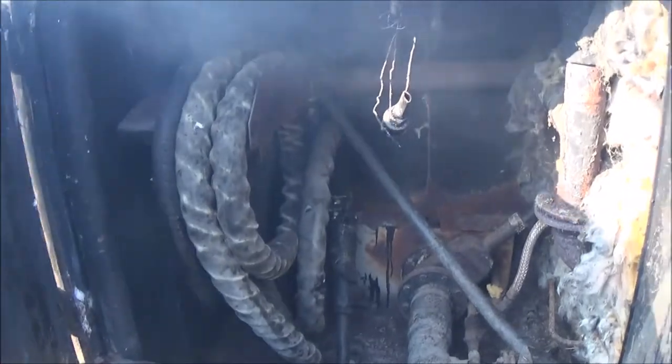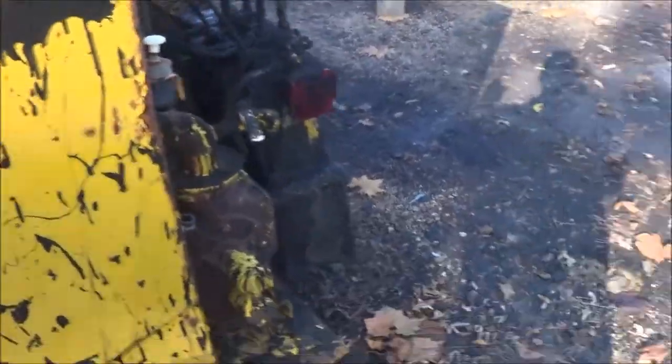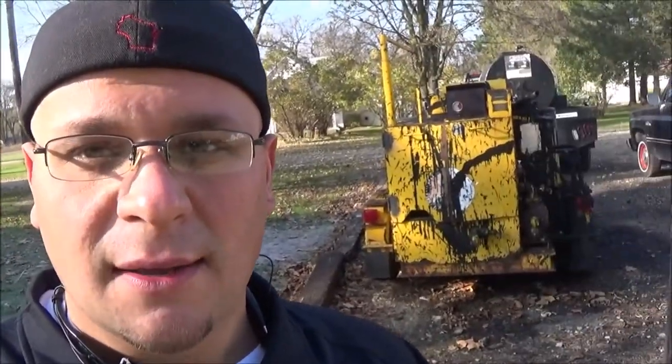There it is — sorry if it's a little loud, but now I'm going to start the torch up. Let me get away from it a little bit so you can hear me. Last night when we heated it up, the back chamber where the hoses are heated really fast. From what I hear, you don't want to get that over 300 degrees, and it got to 300 very quick. So I'm opening the doors back there to let some of the heat out as the oil and rubber material heats up on the inside. This thing's been heating off and on for two hours now — motor ran fine, everything went fine, and it's recirculating just fine.